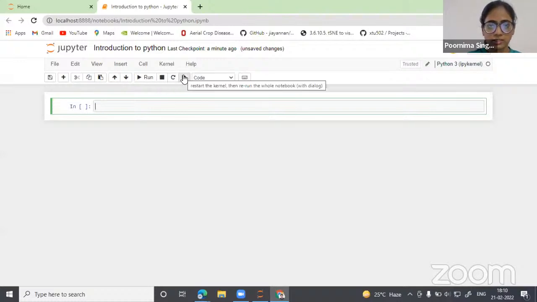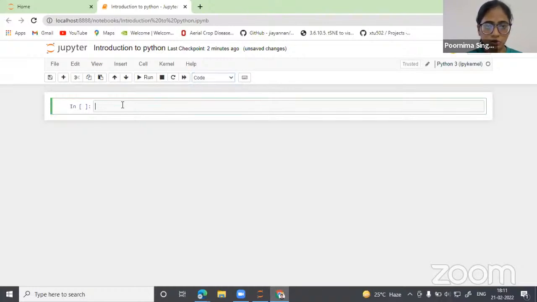And this is to restart the kernel and rerun the complete notebook. A single cell is of 3 types, or in this case, in Jupyter, you will have a single cell of 4 types. The first one is the code cell that we will use most of the time. Others are the comment cells like markdown, raw, NB convert, and heading.